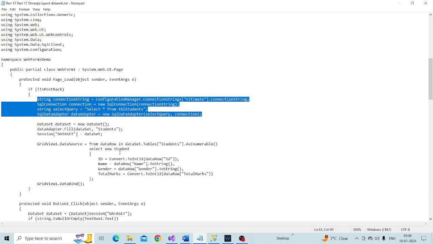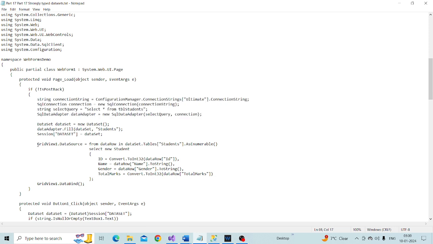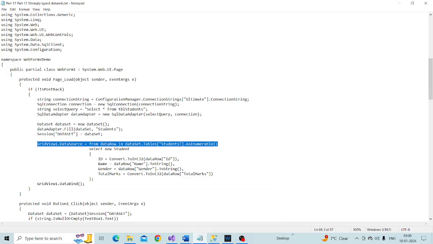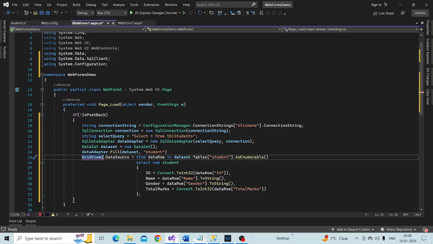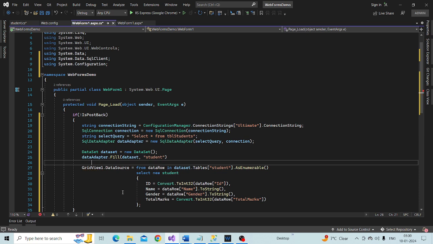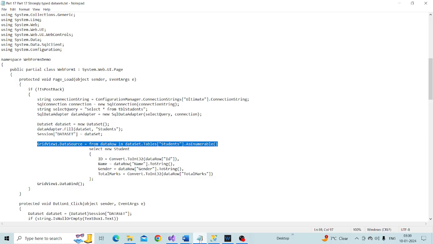Let me copy this line from here and paste it.